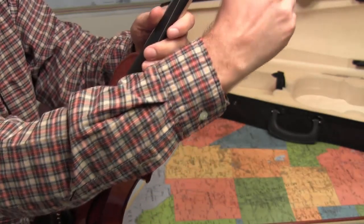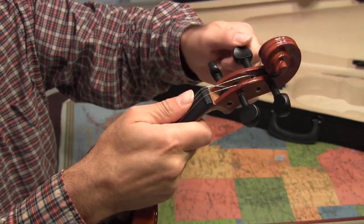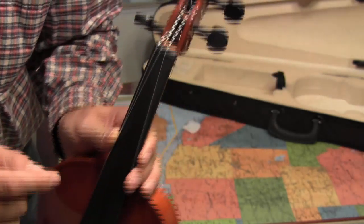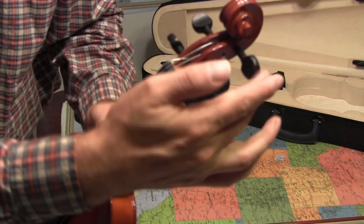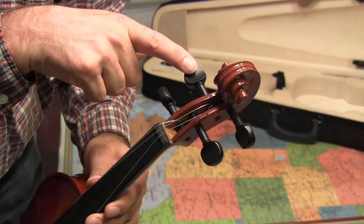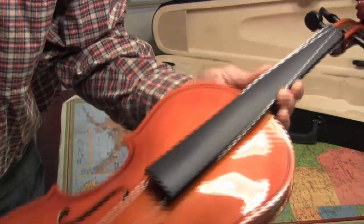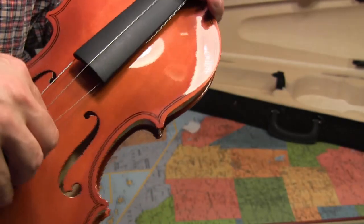To turn the pegs, you always turn it this way. On the other side it goes the same way — it turns up and over. That's the way the pegs turn. The E string is going to peg one — it's the first peg on the right side of the fiddle. That's an E string right there; it's the smallest string. The next string over is the A string, going to this peg. The next biggest string is called the D string — it's the third string from the E, it goes to this peg. And then last of all, the G string — it's the largest string. It goes to this peg on the lower left, and it just threads into the tiny hole that's in there, then you turn it around a few times.